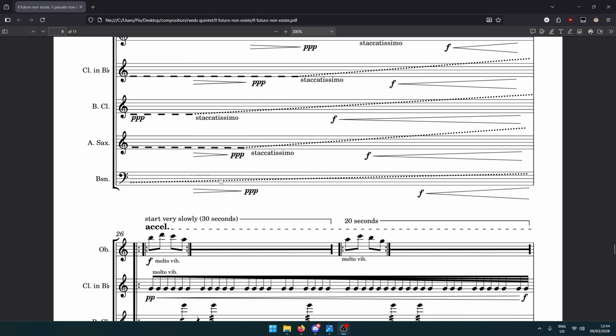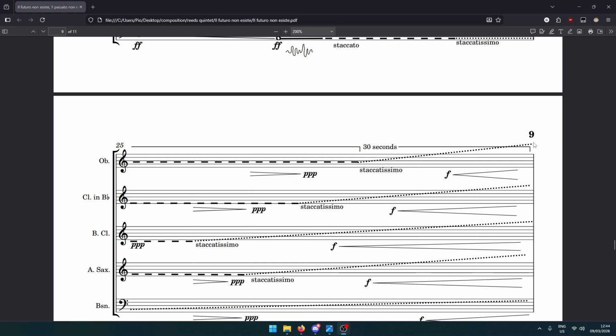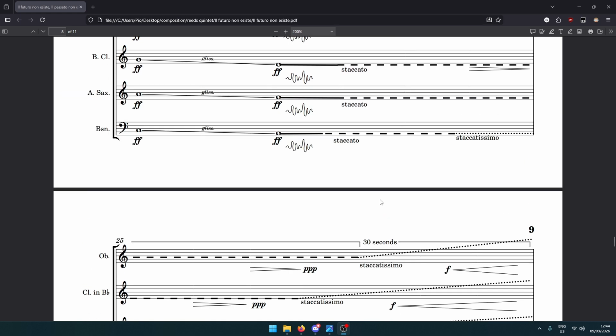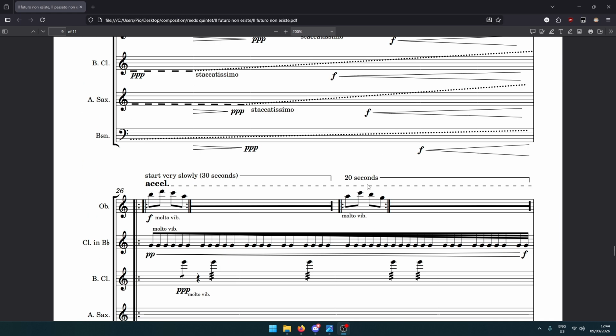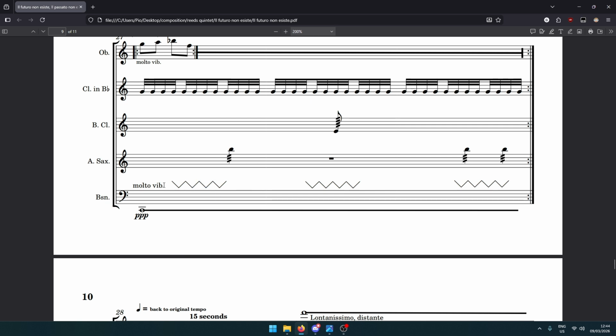I'm just going to scroll so that you can see, this is a bit complex, but it's nothing too complex. For example, with these lines, I'm showing how much vibrato this note should have and when it needs to be.